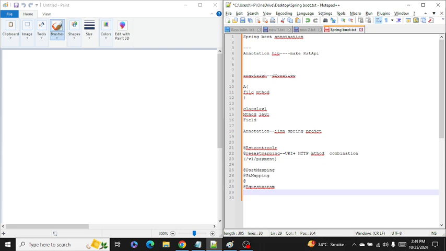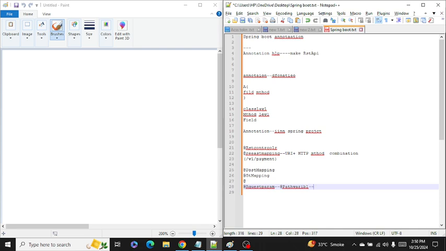Passing data through request param is not convenient because it is not a secure system, so we will not directly disclose all our variables, or a hacker can hack it. Instead we can use the path variable, so we can use two or three of them.